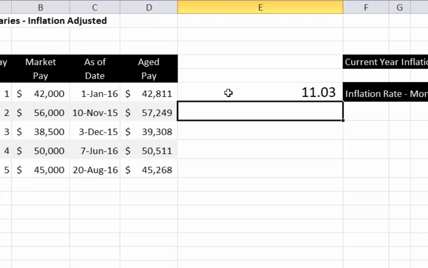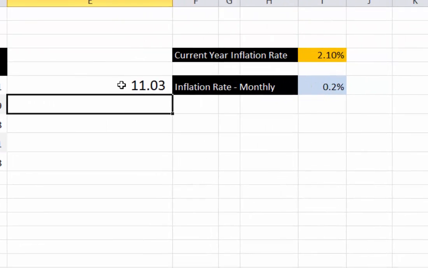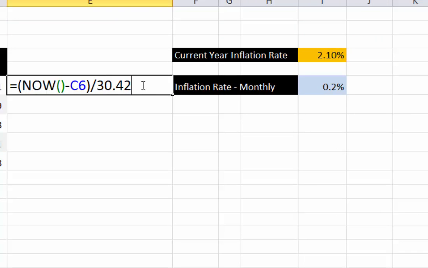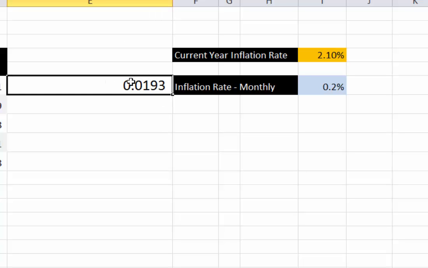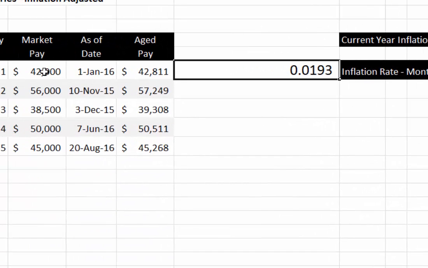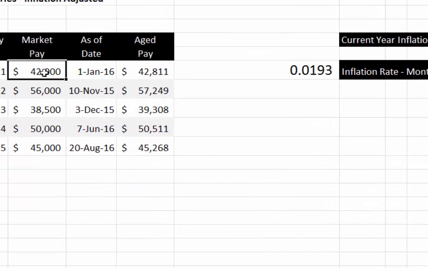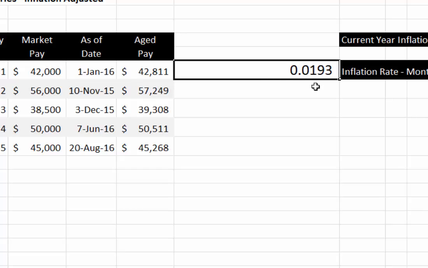So now that we know how many months have passed from here to here, we want to figure out the inflation that has been applied to that number since that time. So let's just multiply the number of months we figured out by the monthly inflation rate, which is I6, not 16. There we go. And that'll tell us that it is actually 0.02. And in fact, the number is something like this, right? So this person's pay that they reported 11 months ago at $42,000, in fact, should be that much higher, okay?